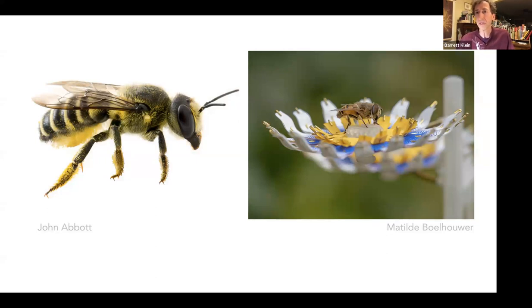If, as some have suggested, one out of every three bites we consume of food is thanks to animal pollinators, most of which are insects, then say the bee on the left and the syrphid fly on the right play huge roles in the sex of anthophyta, of angiosperms, which turn into fruits. And ironically, the one on the right by Bullhorn is an art piece in which she's offering sugar water to urban pollinator insects out of desperation. So no pollen there.